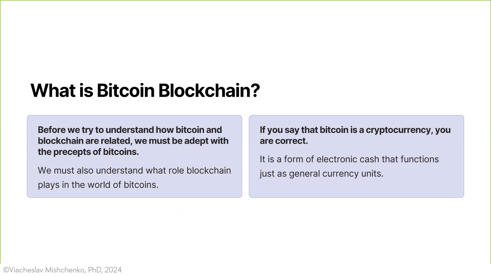You can think of Bitcoin as a specific application of blockchain technology. When I explain this to my industry colleagues or to someone else, I usually describe Bitcoin as a form of electronic cash, a cryptocurrency that functions similarly to traditional currency units, but with some unique characteristics. In my years of studying digital currencies, I have observed that Bitcoin represents one of the most successful implementations of blockchain technology, because what makes it particularly interesting is how it combines several technological innovations to create a completely new form of money.